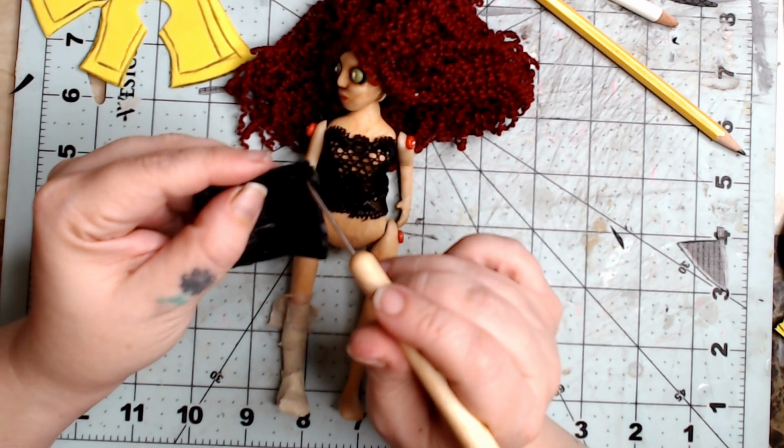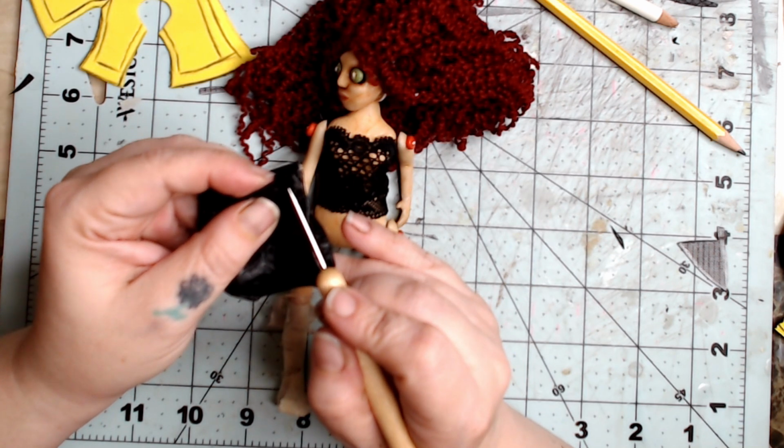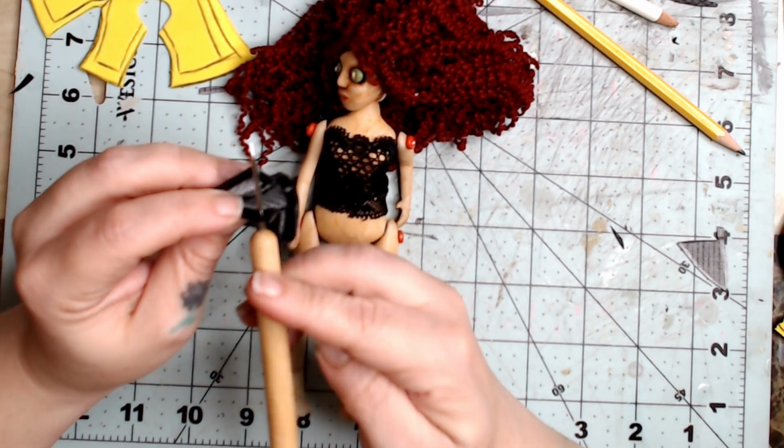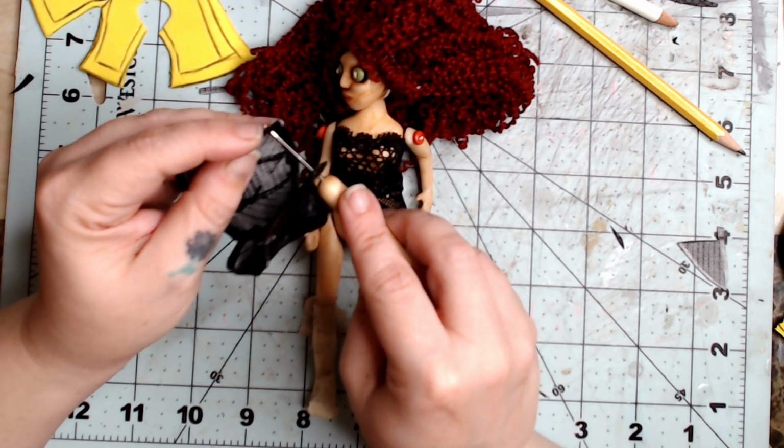I lined both sides of my corset up and then used the awl to poke holes directly across from each other so that way the laces would be straight. All in all, I think I added 10 holes on each side.